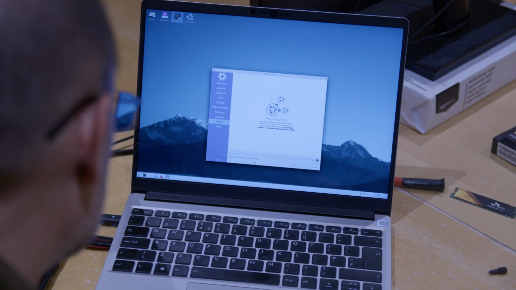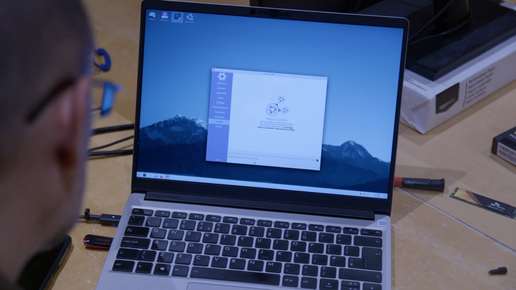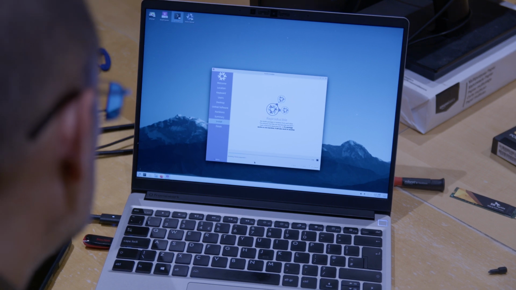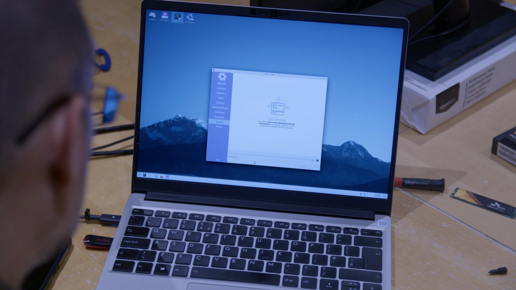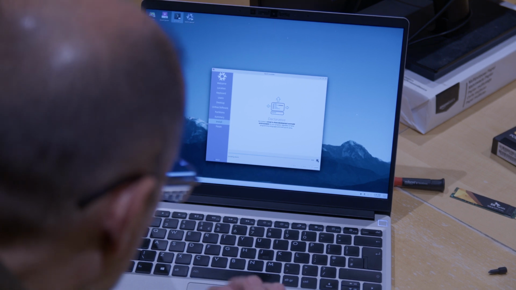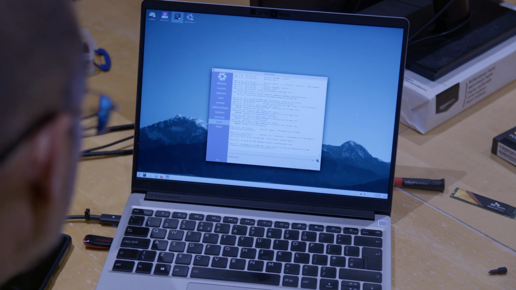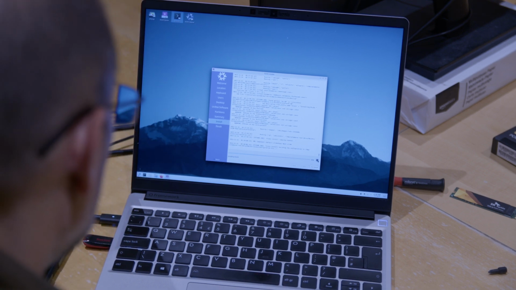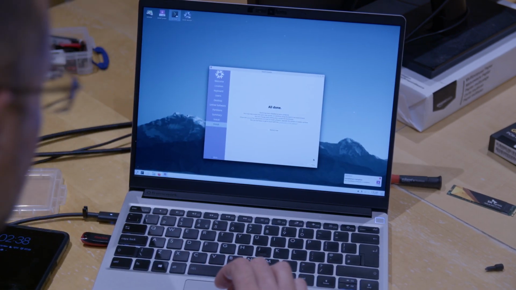Now it's saying creating new LUKS partition, so that's good. Oh, what happens if I click that? Oh, I can watch what's going on. It goes from 46% to all done, like instantly.